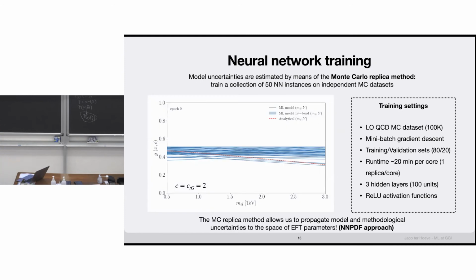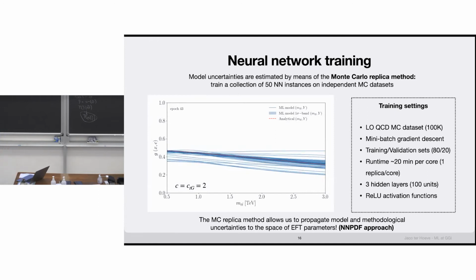How does the training look like? I'll show you an animation in 1D of the object G that enters the loss function. Remember that L is a function of G. If I perform the training and wait long enough, at some point, the neural net should approximate the true result, which I show here in red. And you also see a couple of lines here. So what are these lines?